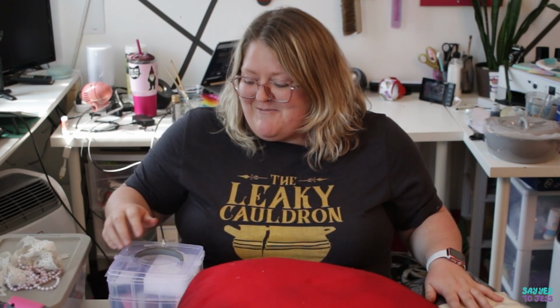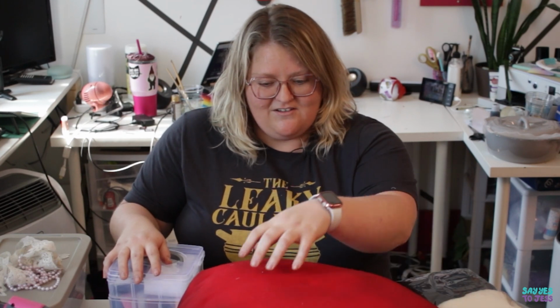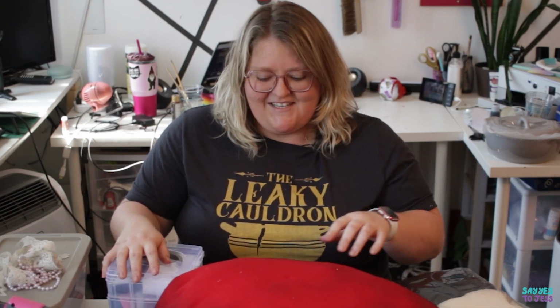So I'm going to go ahead and start felting. I literally just bought this kit. I've never felted in my entire life until last night, and it is very exciting. I think this is going to be one of my new favorite things, because you don't really have to pay attention, and I mean, you need to pay attention because you'll poke yourself with your needle, but it's super fun. I just really enjoy it. So I'm going to go ahead and start putting the little white specks everywhere and get going.